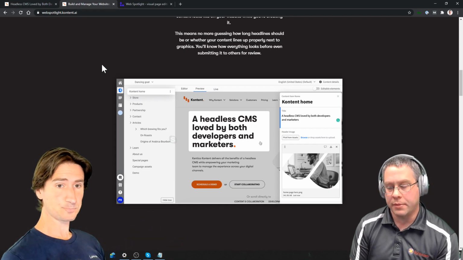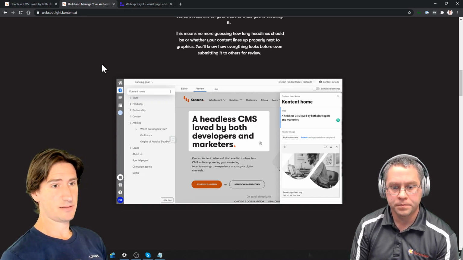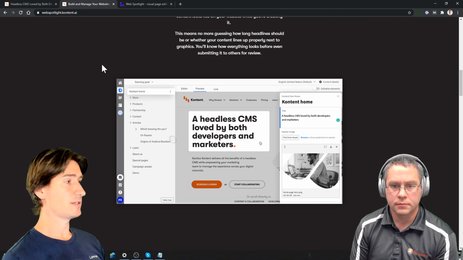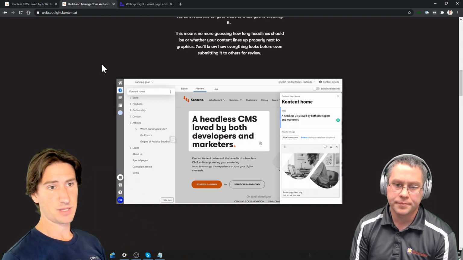Fantastic. Yeah, I mean, you're basically just lining it up so the system knows where to go and what to show. I like it. Okay. Yeah. And it makes sense really, because you don't want it to show every content item in the system in this structure. Right. That's the point.